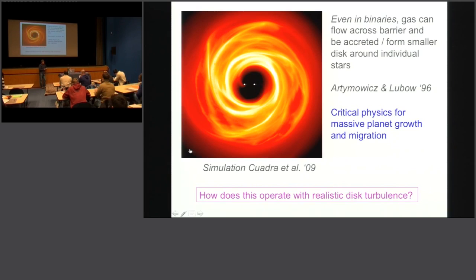Yeah, so the question was, are there measurements of alpha? I would say measurements, or inferences, that are made from disk evolution, so from statistics of disks and from change of accretion rate with time, tend to come out with numbers that are of the order of this 0.01, which is sort of as it should be.